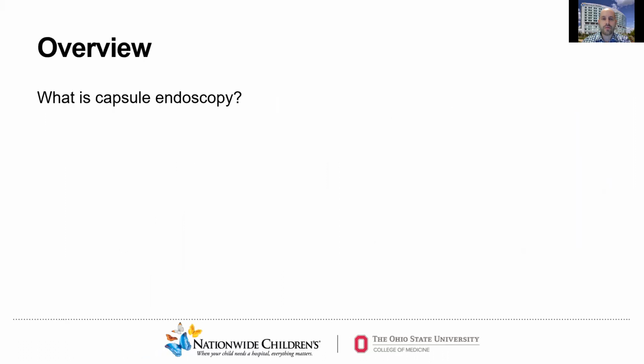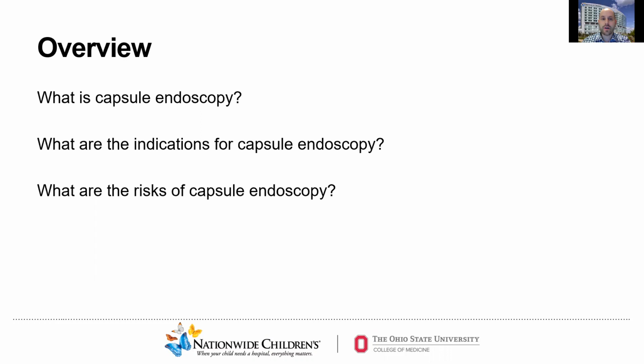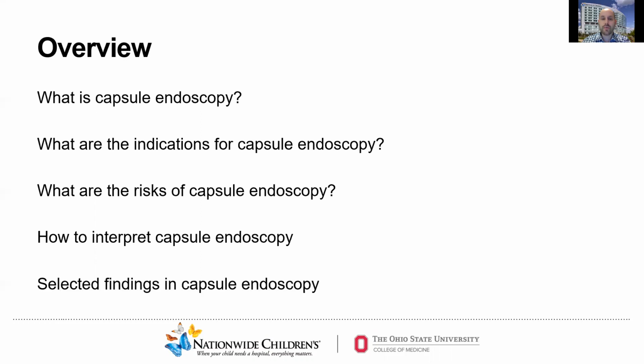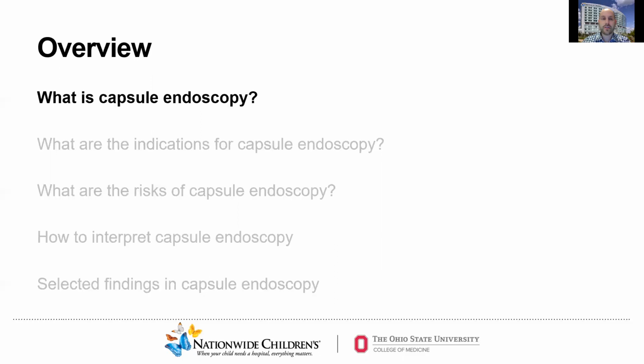So our overview is as follows. What is capsule endoscopy? What are the indications for capsule endoscopy? What are the risks, limitations, and contraindications of capsule endoscopy? How to interpret capsule endoscopy? And we will also look at selected findings in capsule endoscopy. So first of all, what is capsule endoscopy?